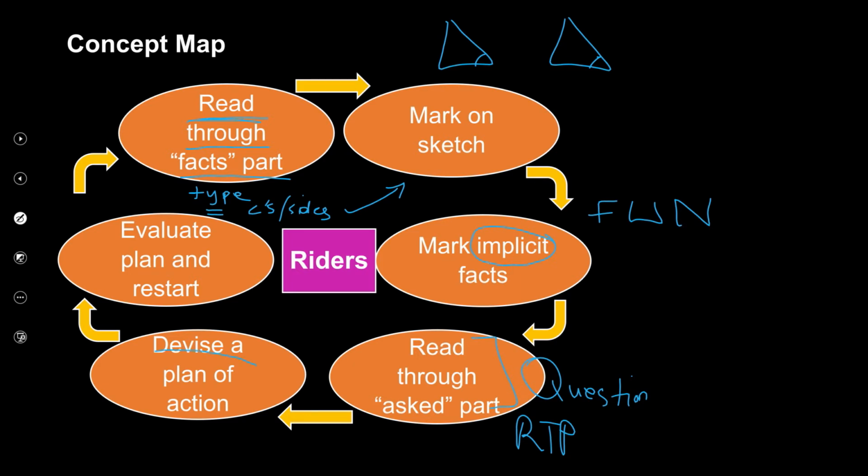Then from that, you will then say, okay, if they want me to prove angles are equal, then it means I must start by linking angle 1 with maybe angle C, right? Because at the end, I know that angle C is linked to angle F, which is what I'm trying to talk about. So do you understand? My thinking process will be that. Now I'm saying, all right, so I don't only take all the angles because there are a lot of angles. I'm only going to try and link A, C, and F because they are the ones that I want. So that is my plan of action.